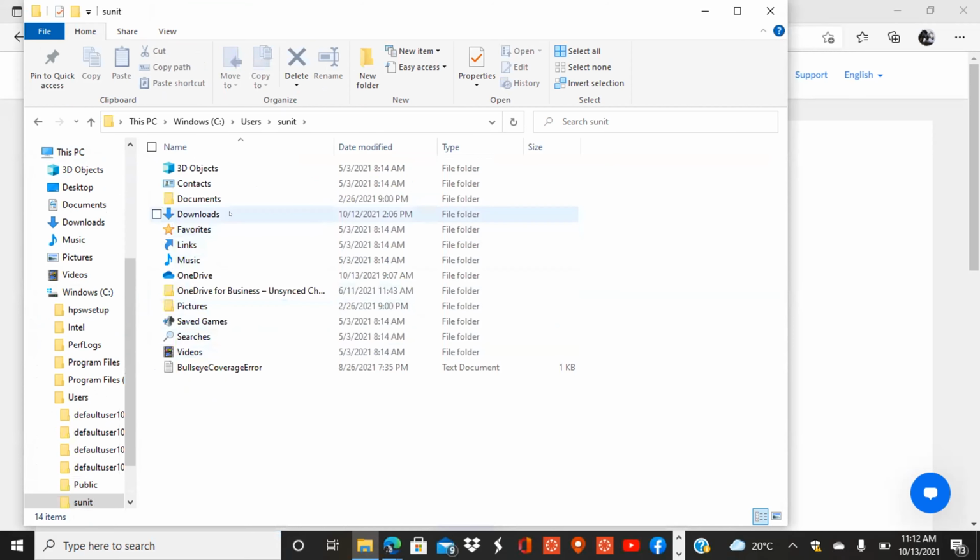This is the same path that you are getting in the command prompt, C user Sunit. You can change the path as well. You can move to the D drive as well. Those who have a D drive in their laptop can change it. So this is all about the internal things, right? Yes, correct.